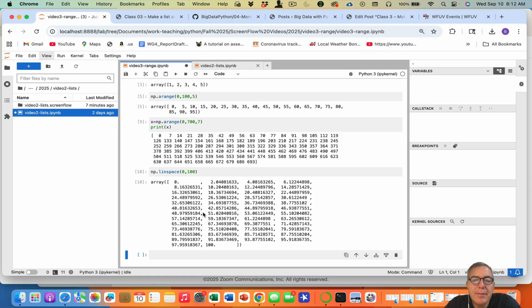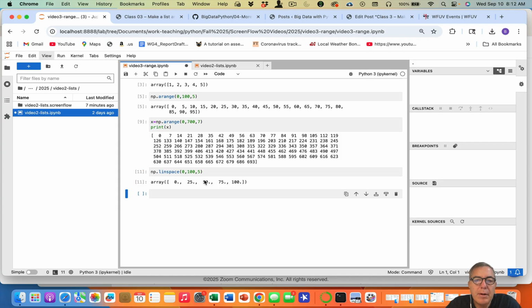So if you're going to do math, this works a lot better. And linspace actually includes the beginning and the end. And for linspace, it's not skipping, it's how many you want. So say you just wanted 5 numbers. Right, there it'd go. But you could also do a lot. You could go 0 to 10, and you could do 100 of them, right?